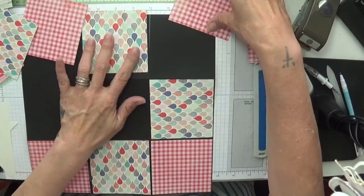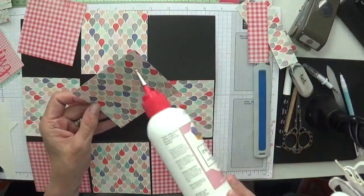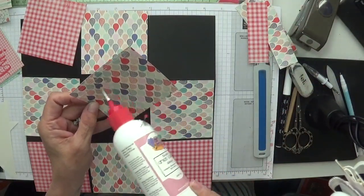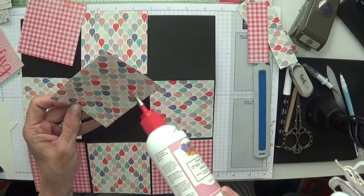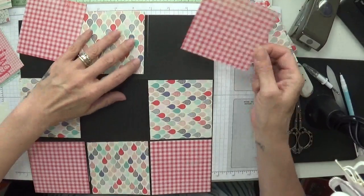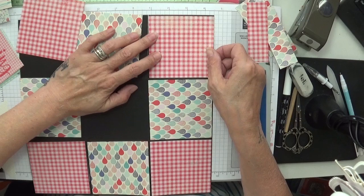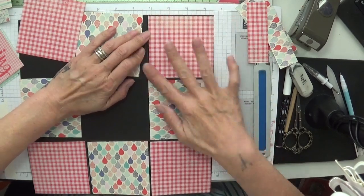As long as you keep the four pieces here the same, you know it's going to be the same on the outside. And the flaps then will be on the inside. But how quick is this coming together? Nice little border all the way around. Beautiful.